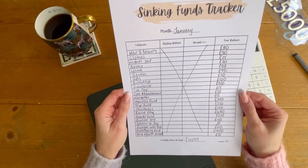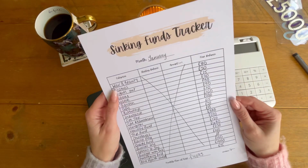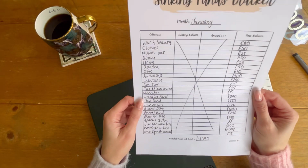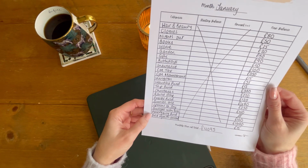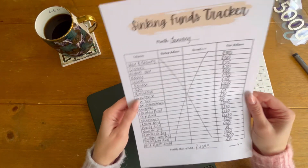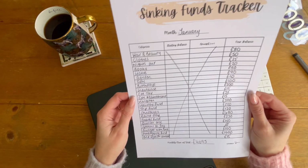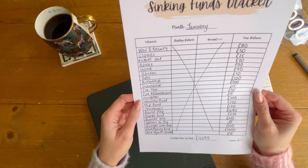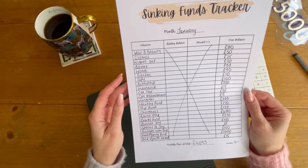I think it is a good way to track though how much you've got. A lot of these are variable and they're targets to be spent. It's only really these at the bottom that are longer term savings. So I'm just hoping that over time, the overall figure will increase, but it's the holiday fund that's going to screw us over, because as I build that up, it's just going to be spent. But that's fine because money's to be spent, isn't it?